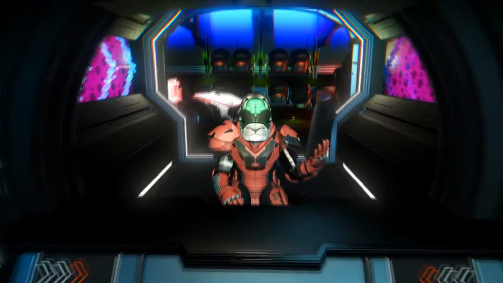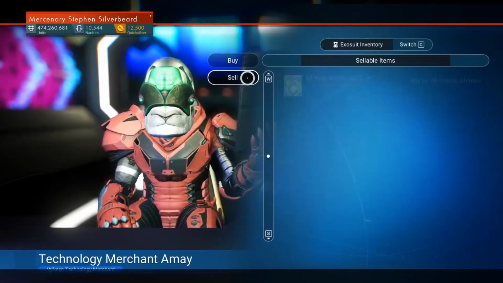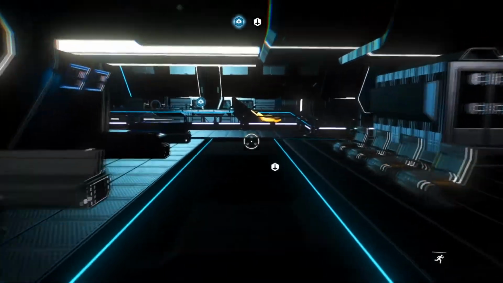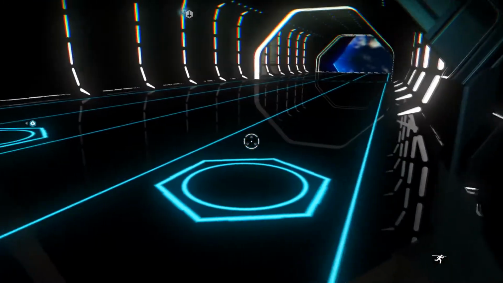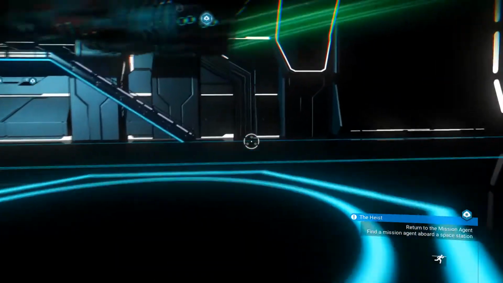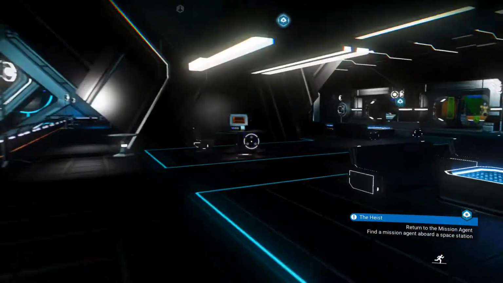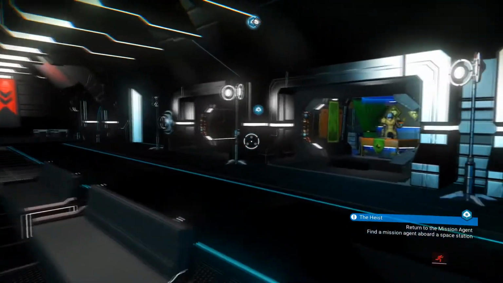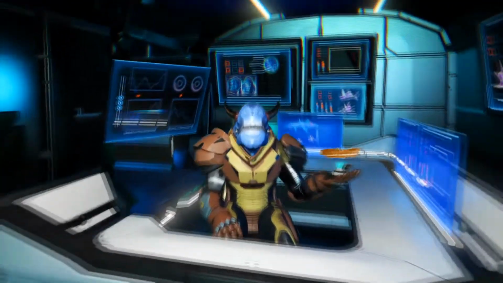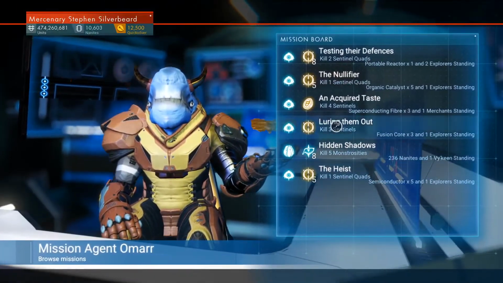So we'll just talk to him. And sell. Should give me another 59 nanites. And then we'll just go over here and hand in the missions. Because I've killed a few sentinels, so I should have a few missions to hand in. Just gonna have a look, see. Hand in missions. Not as many as I thought I'd do.